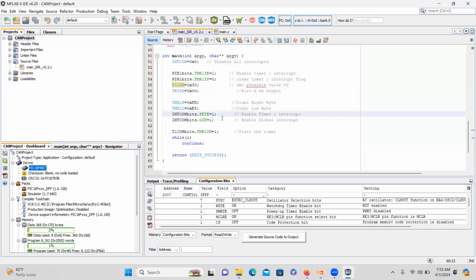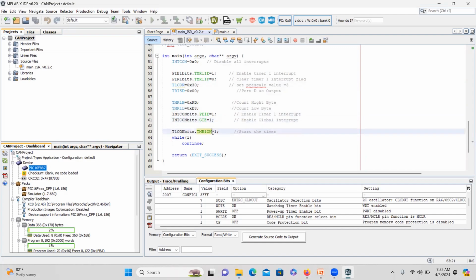So then global interrupt enable. Whether it is a processor-generated interrupt or a peripheral-generated interrupt, it doesn't matter. It will control everything. So maybe you can say peripherals are like a state and global is like the central, so that the central has more power than the state, so it can control the states. In that way, we set this peripheral interrupt enable bit, and then we also set the global interrupt enable. After doing it, I turn on the timer.